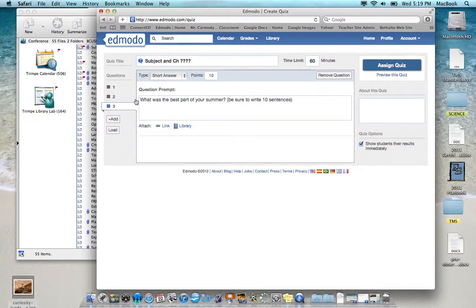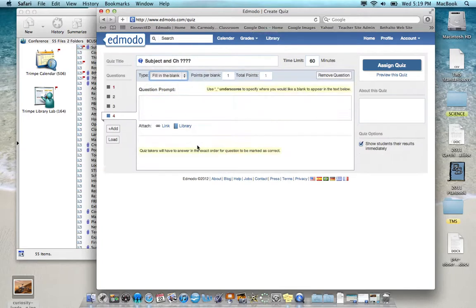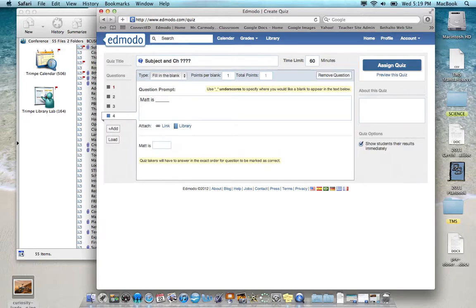Alright? And then the last type of question is a fill in the blank. Fill in the blanks are a little bit tricky, okay? Because you basically have to make the blank using the underscores up here. It says use underscores. And then I'm going to use the underscore. You see I get this blank down here.